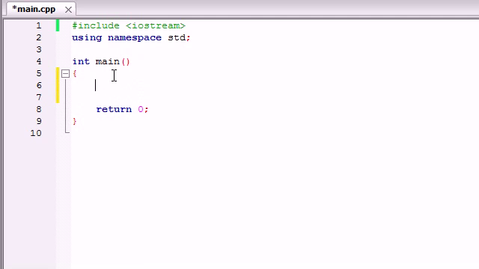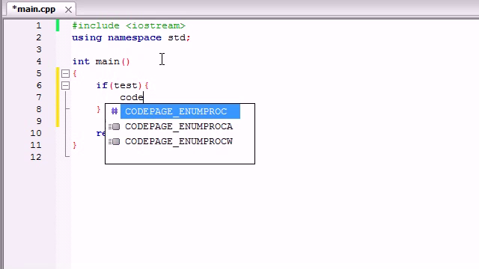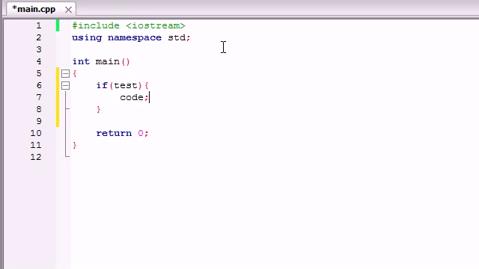So the syntax for the if statement is incredibly simple. You go ahead and type the keyword if, and in between parentheses right after, you're going to give it a test. Now go ahead and add curly brackets, and if that test is true, then it's going to run the code, whatever you put in here. If it's not true, then it's not going to run the code. So you're going to say, alright, the test is, is the user Bucky? And the code would be, say "Hello Bucky" on the screen or something like that.